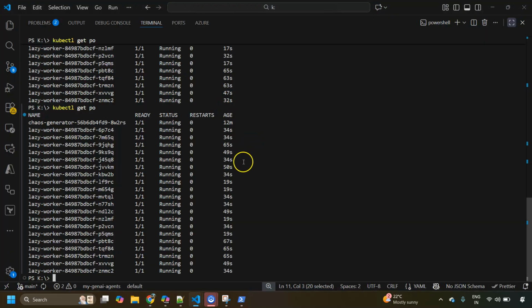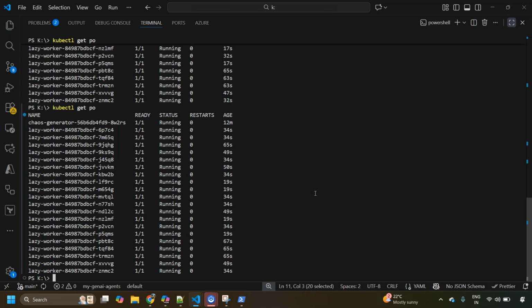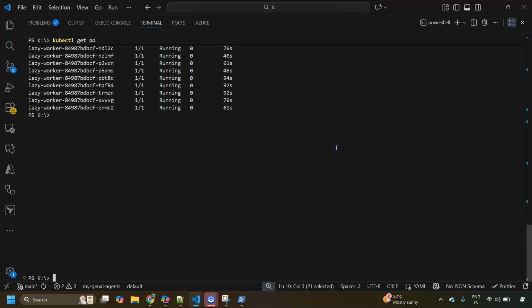But you see, in order to process the messages, it has gone all the way. KEDA wants to desperately reduce this queue count ASAP. So it's not trying to process orders one by one. Instead, it is going all the way and trying to process them with the maximum worker capacity. And what's the maximum count up to which it will go? It will go up to 20, right? So this is a kind of safety cap we have to keep. Otherwise, it might increase to like 5,000, right? And you do not want to get into a situation like that because all your other applications running on the Kubernetes cluster will suffer in that case. So that's the thing.